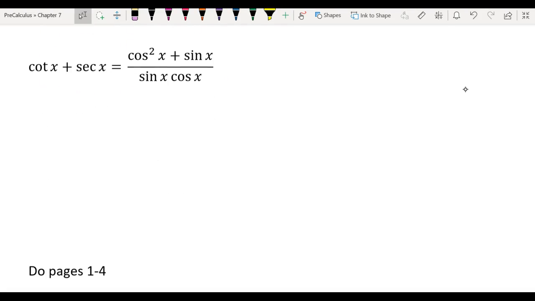Do you want to try this one on your own? Okay, try that one on your own and see how it goes. While you do that, I'm going to write the solution up here, freezing it so you can't see it, but I'll put it up in a second if you get stuck.